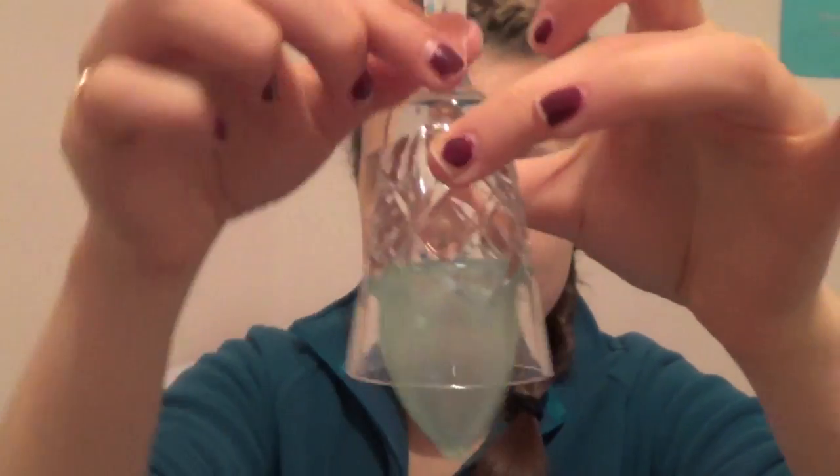So now we have formed a suction seal, and also as this glass flares out here, your muscles inside your vagina will actually hug the cup at this point. So you won't need to worry about leaking once your cup is open.